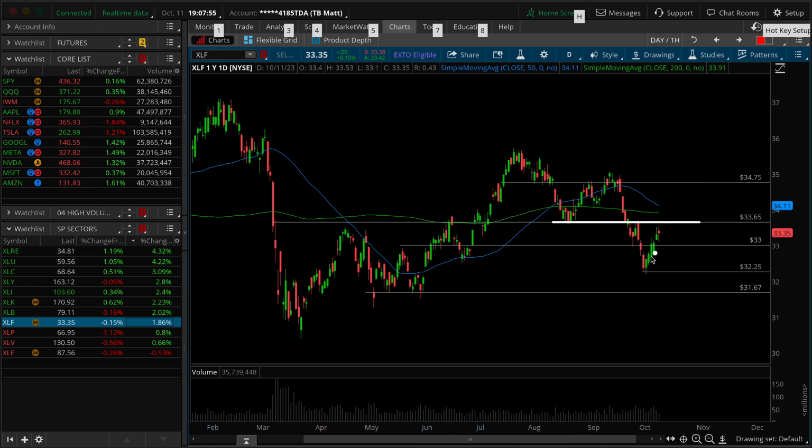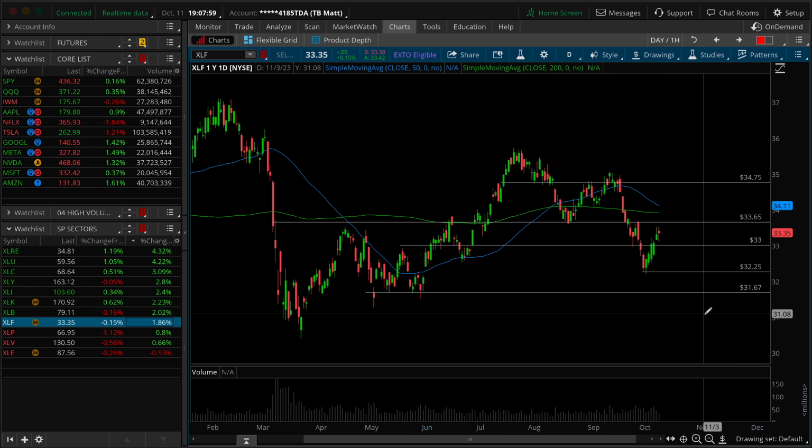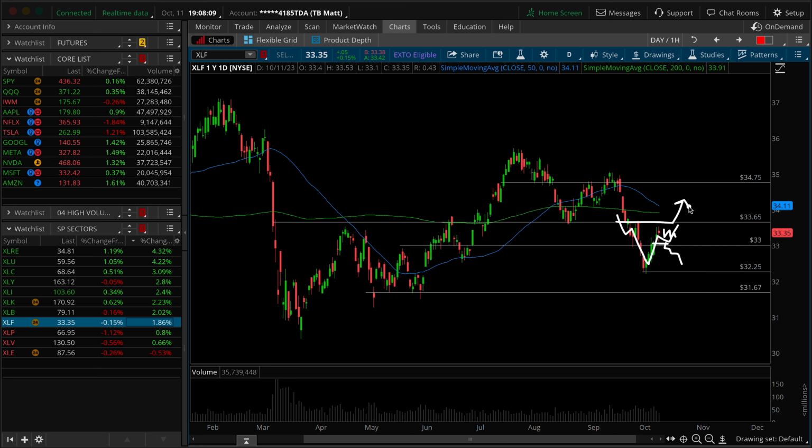Is there not an opportunity for a weekly lower high up against 33.65? This chart seems to suggest a threat to me at this point in time. Breakdown underneath 33, and I think you kiss it goodbye. If we're consolidating above, there's an attempt for an inverted head and shoulders. You still have to clear that neckline at 33.65. Again, JP Morgan earnings on Friday is the big one to watch out for.